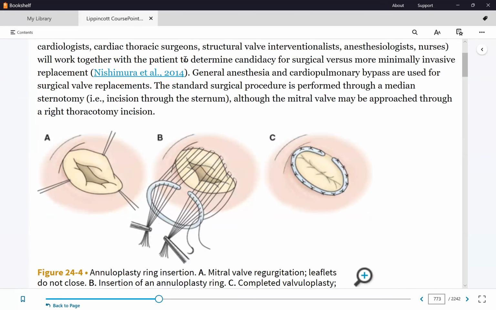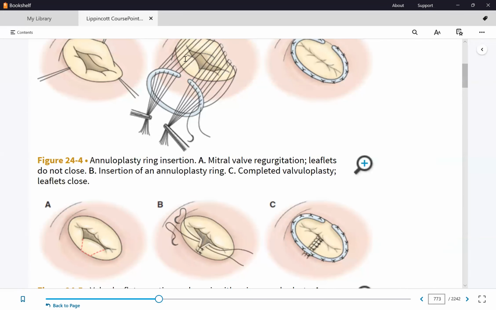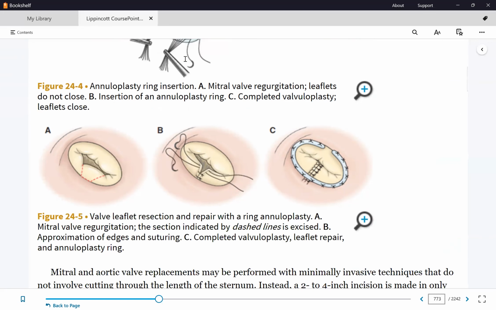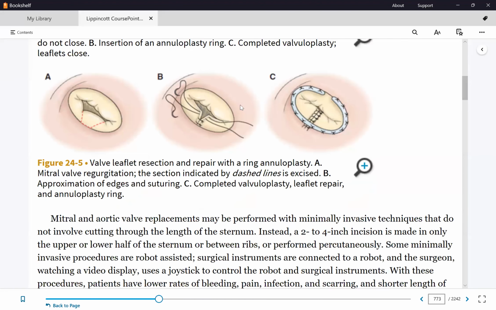Now, there are two types of valves we can use. It's either mechanical, made of steel or titanium, or it can be biologic, coming from another human being, a cadaver usually, or coming from a cow or a pig, because a cow's and pig's heart is the same size as ours. So we can use biologic, from a cadaver, a dead person, a pig, or a cow. Well, I shouldn't say that because we had to kill the cow and the pig, right? So never mind. They're all dead.